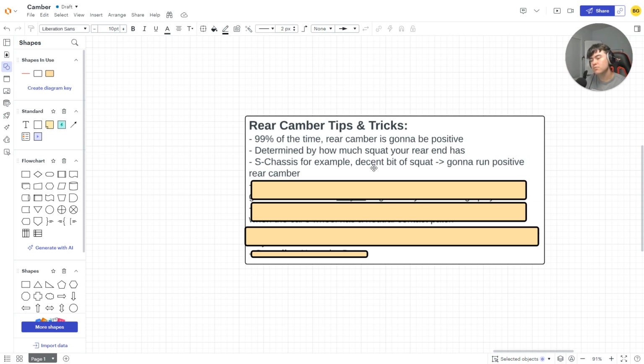S chassis, for example, they have a decent bit of squat. They don't have a ton of anti-squat, which, if you don't know, if you ever look at an RTR, pull the handbrake, the rear end goes, right? When they pull the handbrake, the car dips down, right? And then when they drive, it pushes up, right? Anti-squat, making the car not squat. Make sense? Cool.